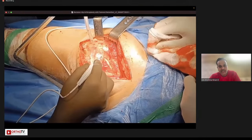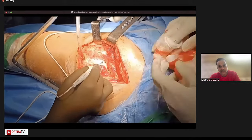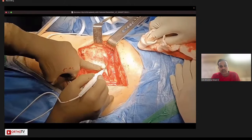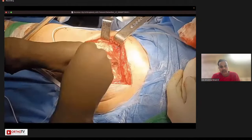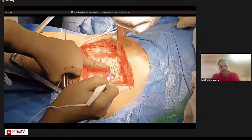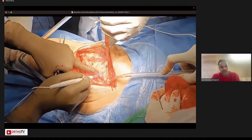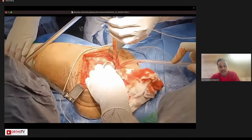The next step is to identify the posterior border of the abductor from the greater trochanter onwards at an angle of around 45 degrees and go along the posterior border of the greater tuberosity, that is the greater trochanter. And you put your spike inside underneath the gluteus medius to expose the minimus. And then the minimus is slowly separated out in the same line, which is an oblique line around 45 degrees from the tip of the trochanter.